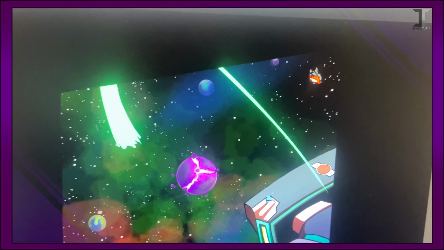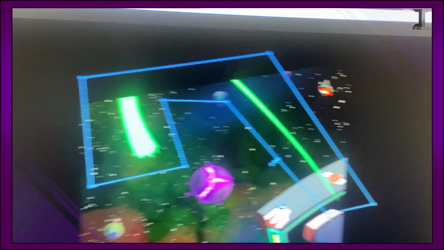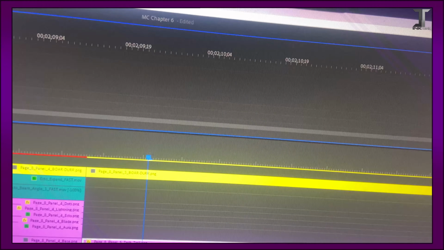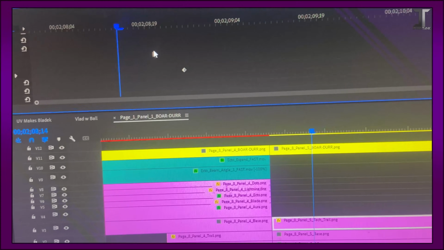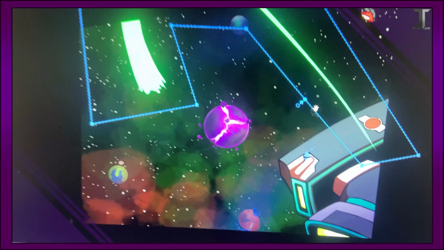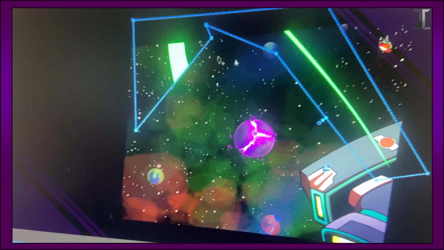So we're gonna go ahead and create a mask around the trail that's about in this shape, just like so. Then we're gonna pan on over to here and create a keyframe right on the mask path. Rewind a little bit, and then we're going to change the shape of the mask. For one, all the way, dragging it back up here. And you'll see it's a sharp cut.